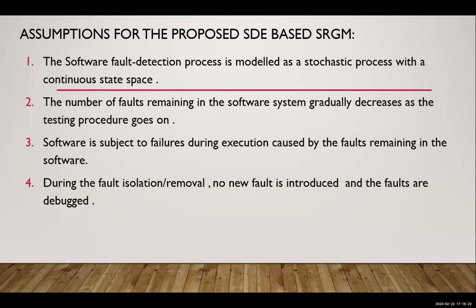And the assumptions for the SDE based SRGM: the software fault detection process is modeled as a stochastic process with a continuous state space. Mainly the FDP is modeled based on a stochastic process with a continuous state. The number of faults remaining in the software gradually decreases as testing goes on, and the software is subject to failure during execution caused by the faults remaining in the software.